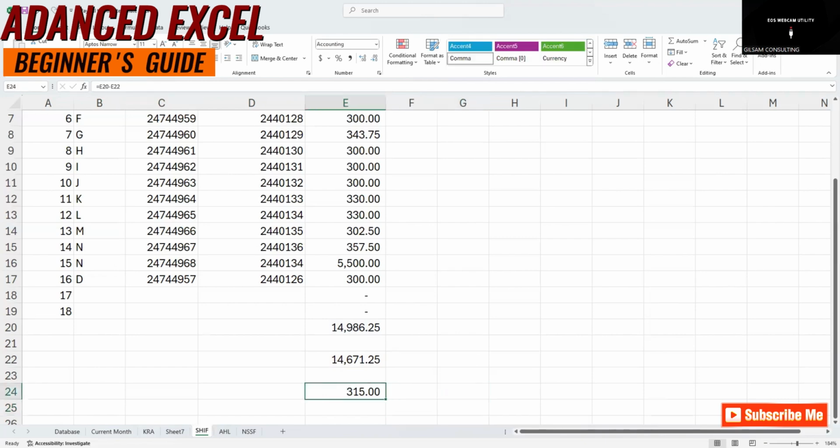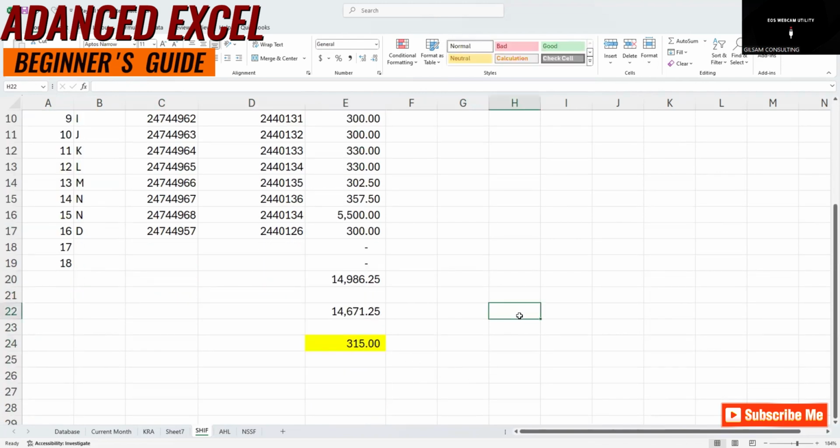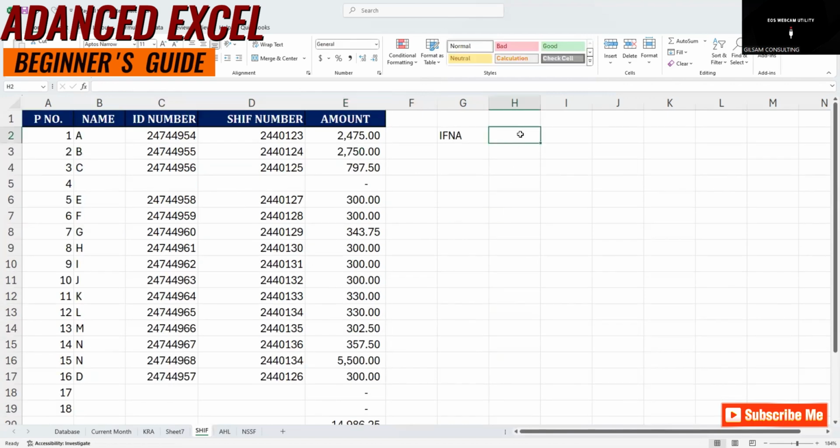So if there's any variance, you have to go and inspect. You can see we have a variance of 15. So you have to go back to check why is it that I'm getting a variance of 15. Do we still have time? Yes. So if you are getting the variance of 15, we need to analyze why we are getting it. Then we introduce another function called the SUMIF.